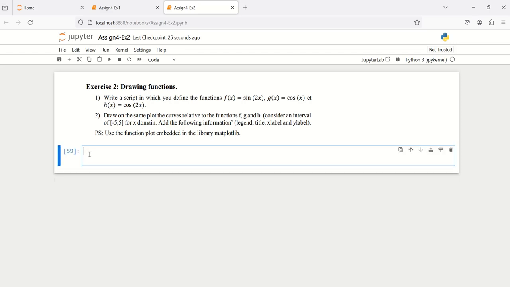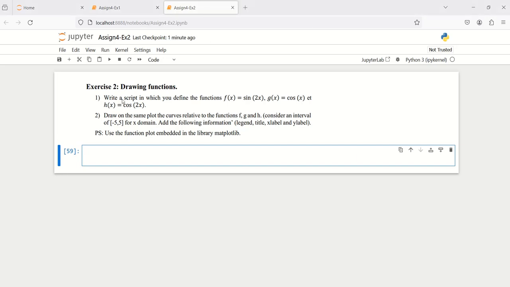So this exercise will mainly permit you to create a certain familiarity with the Matplotlib library, how to draw functions, etc. This is the main idea.